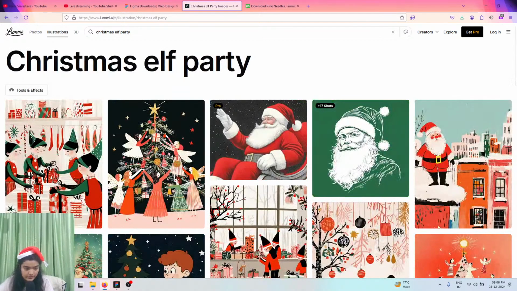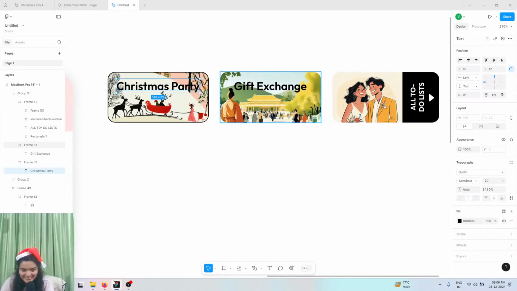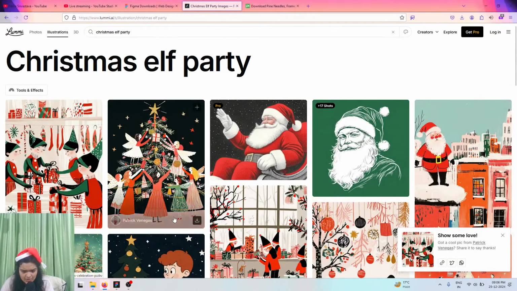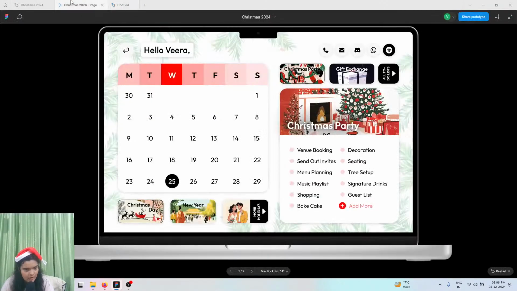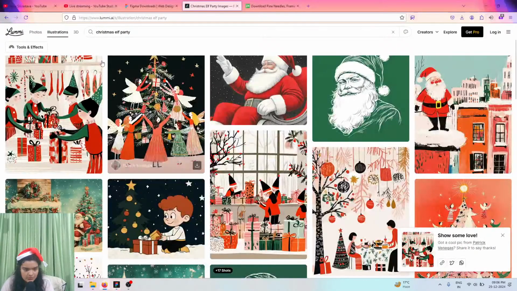Make sure you're searching for illustrations. The very first image is the image that we're looking for. Hallelujah. And then let's get the second image, which is what was the second image, by the way? I've completely forgotten. This is actually a gift, so we're just going to search for a gift.